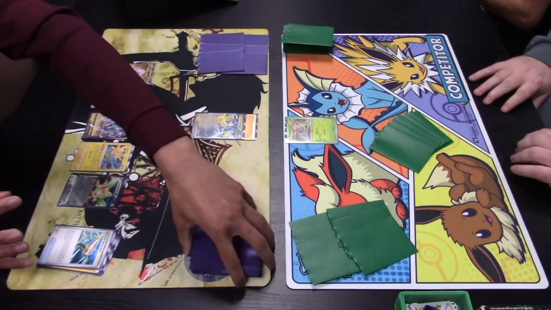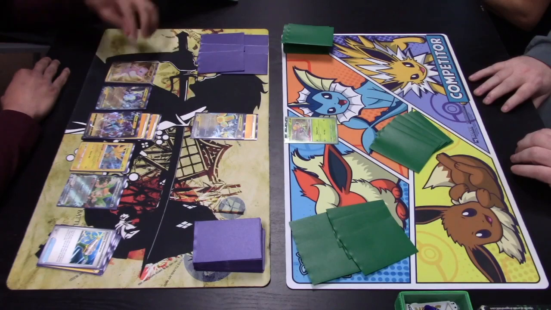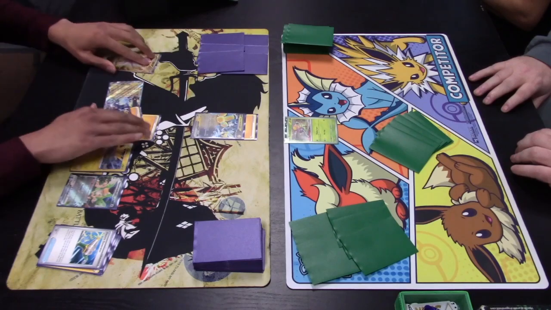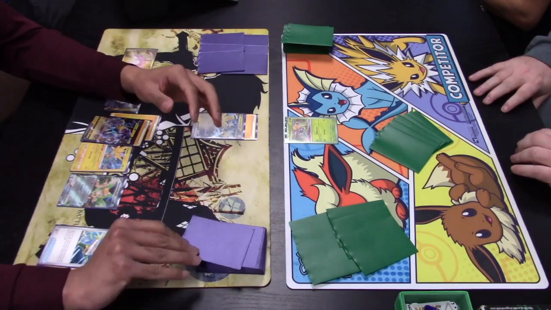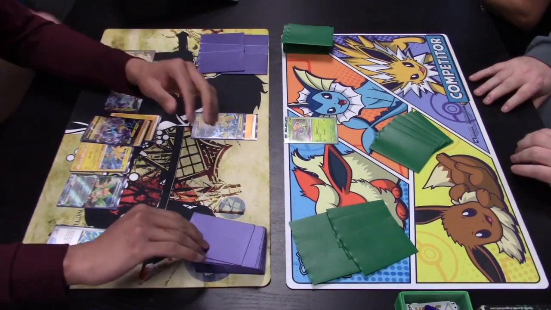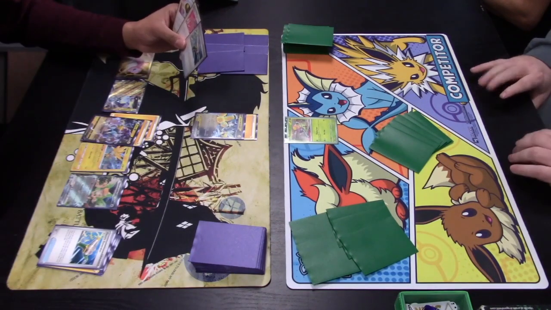Of course, the player that goes first cannot attack on their first turn or play a supporter. Next is Mew EX's Restart ability to draw up to 3 cards, or fill the hand up to 3 with the 0 card hand. Wow.